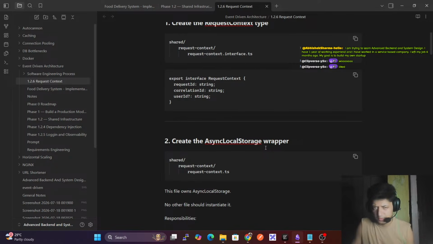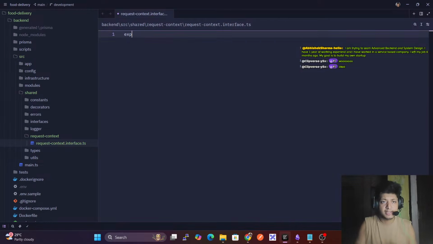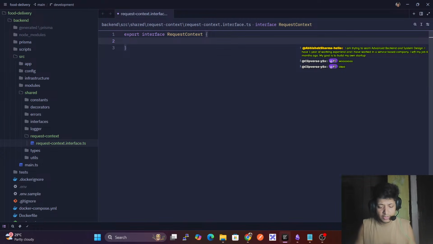Okay, so here we can say export. I think interface. Yep, interface request context, and here we're going to have request ID of type string.